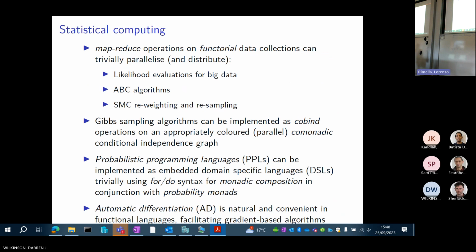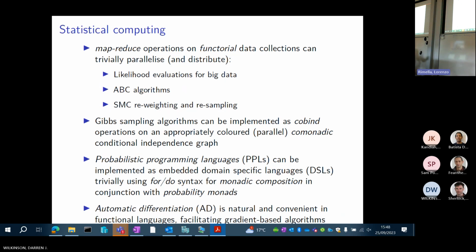Okay, so what does this mean for statistical computing? Well, basically, you've probably heard of MapReduce. So this is a basic functional model for computation. We have a collection of things. We map an operation over that collection of things. Those things that we do are typically pure functions, and so they can all be done in parallel. So that map operation can be done in parallel. We can reduce, again, in parallel.